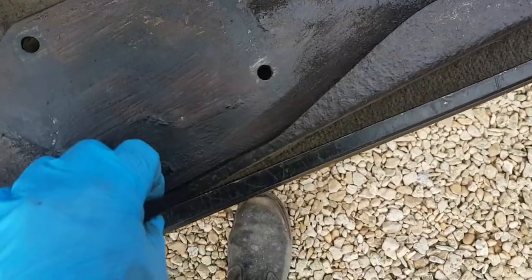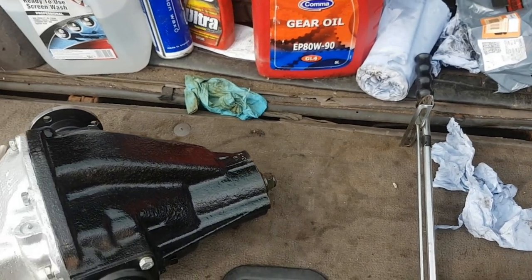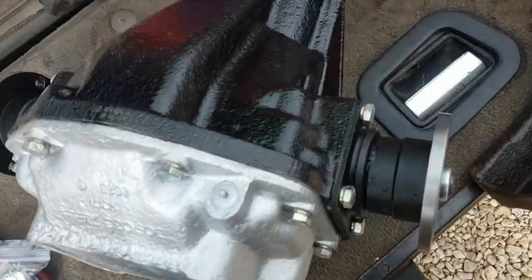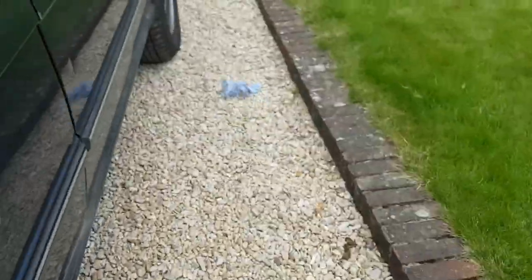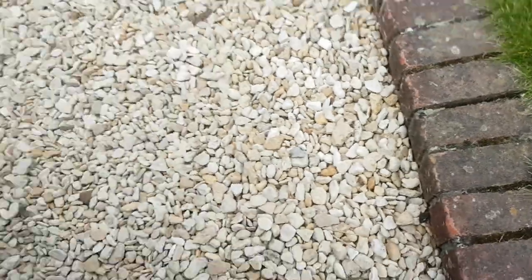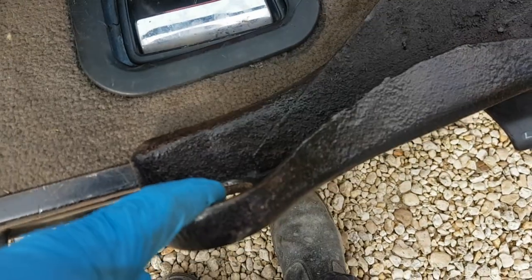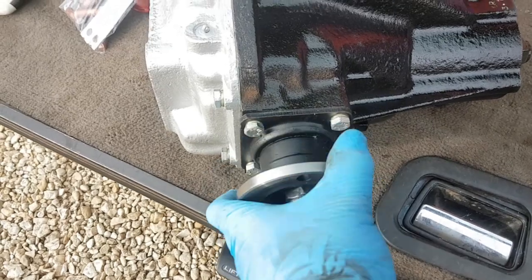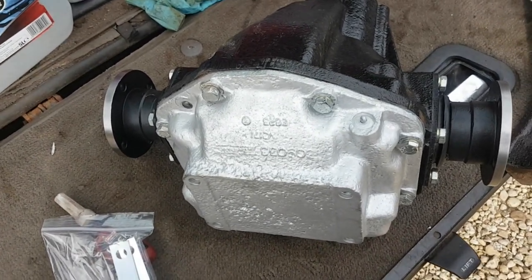I might just put a bit of Dynex on this side before I bolt it up, just around the mounting plate. I need to fit new studs, nuts, and lock plates to hold this mounting plate on the back. Basically when you put it in, put a trolley jack underneath it, present the nose up to the opening on the diff nose, push it forwards, jack it all into place. Once it's attached at the front of the diff nose, put the mountings on the back to hold it all into place, do the four bolts up around the front, and that's the diff in place. Then all you need to do is attach the drive shafts. The clonk is just going to move to his drive shafts, which are serviceable — they're not shot. The diff was shot.